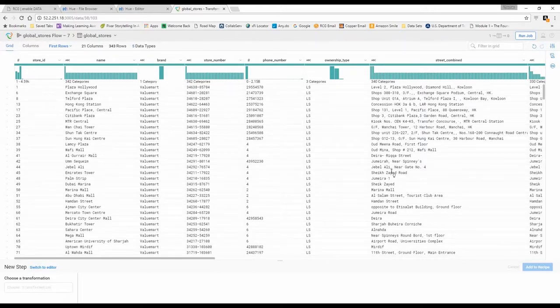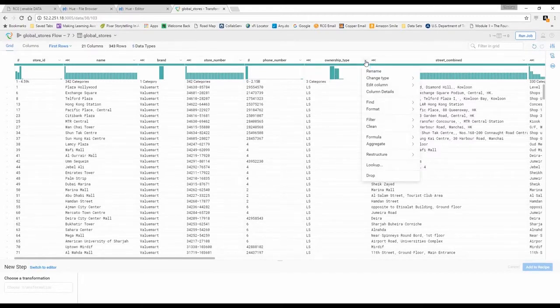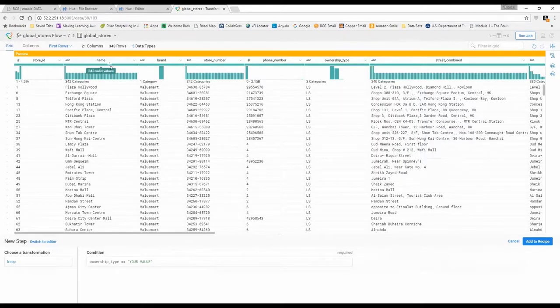The next thing I want to do is go back, and because of the profile information I looked at previously, I want to be able to filter down this data, because let's say I'm only interested in corporately owned stores. To do this, I simply select the down arrow on the column, choose Filter, Value is Exactly, and I'm put in a preview mode again.